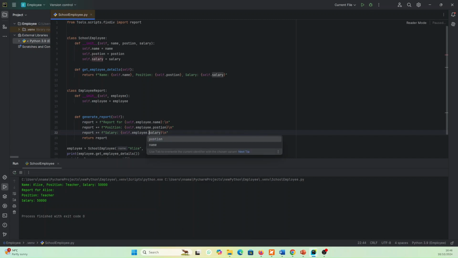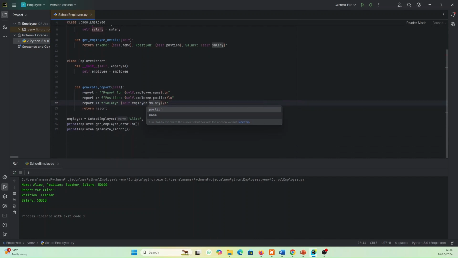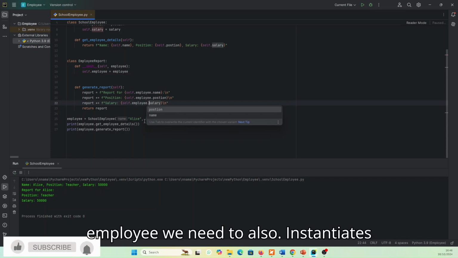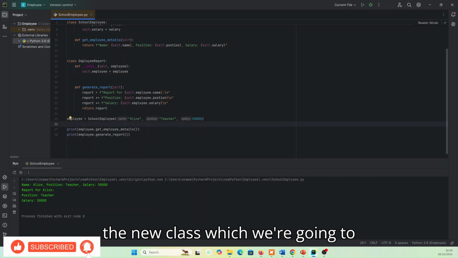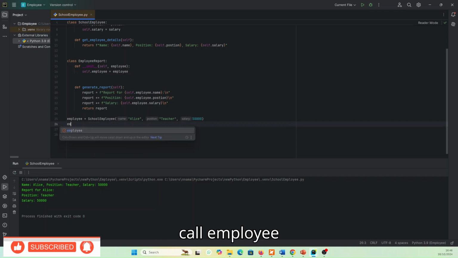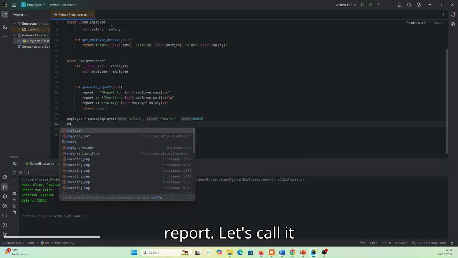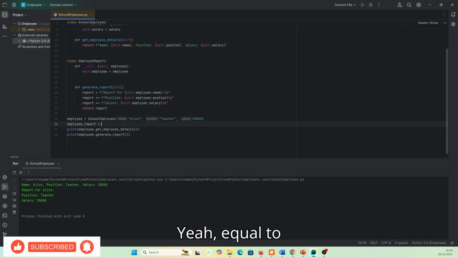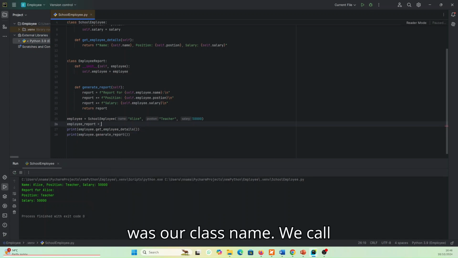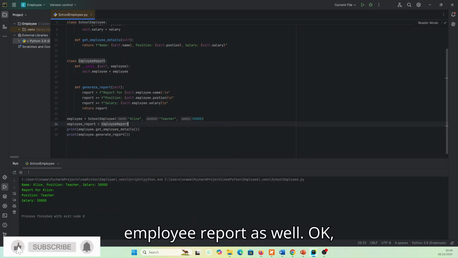Yeah, so now here if we call employee, we need to also instantiate the new class, which we're going to call employee report. Let's call it employee_report equal to, what's our class name? We'll call our employee report as well.